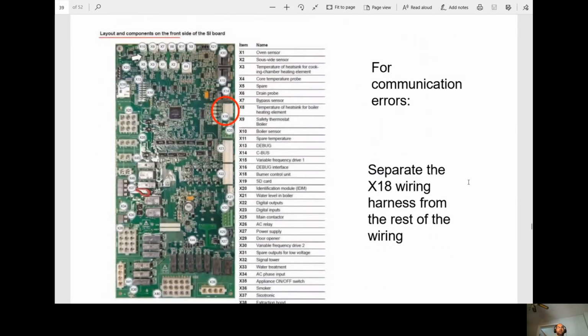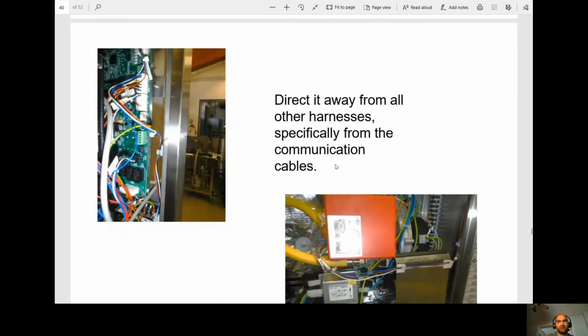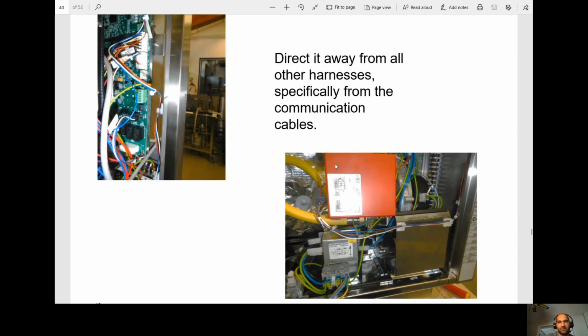Okay, so they have been getting communication errors. What they want you to do is remove the X18 wire harness. Okay. So that is your burner control unit. Okay, they want you to reroute it, so direct it away from all other harnesses, specifically from the communication cables. Okay. So you're going to route it to the outside.